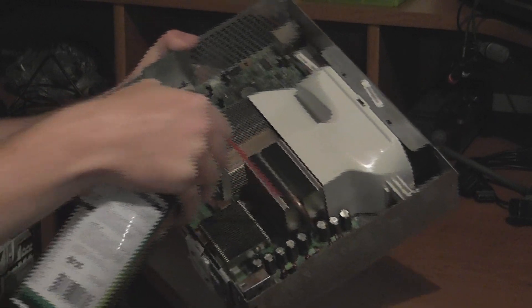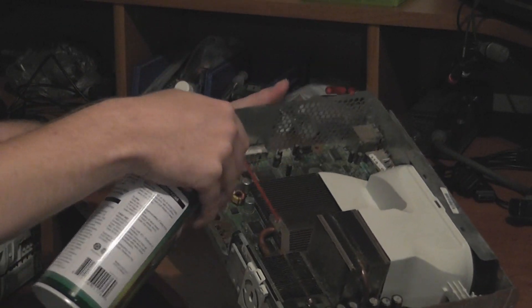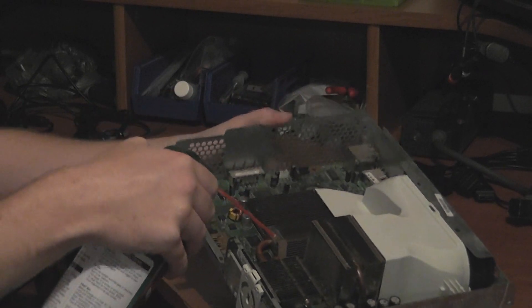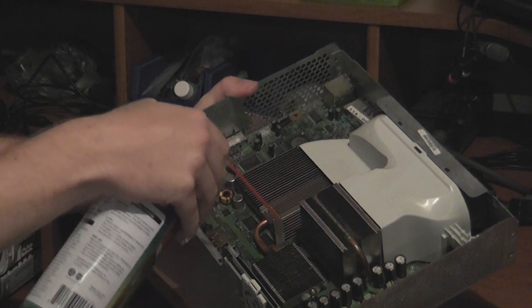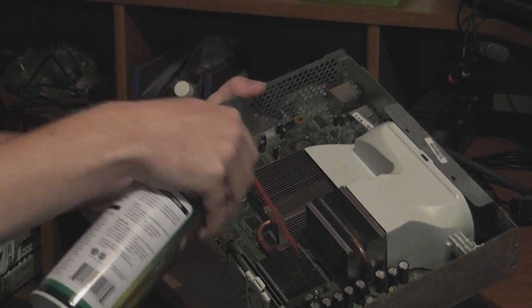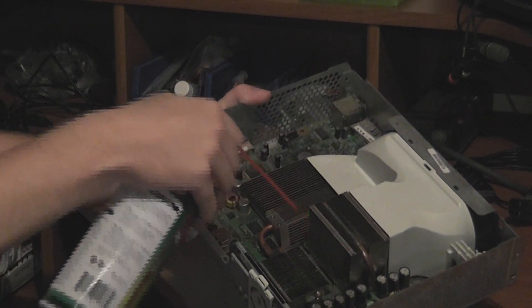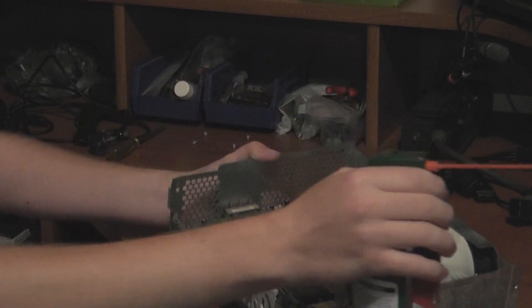This is your typical way to clean your system and what I do on all my repairs — it's included in the repair. If you'd like this done on its own, I would charge about $15 to open it up and clean it for you. Obviously that doesn't include shipping — you'll have to ship it to me, and of course I will pay the shipping to send it back.